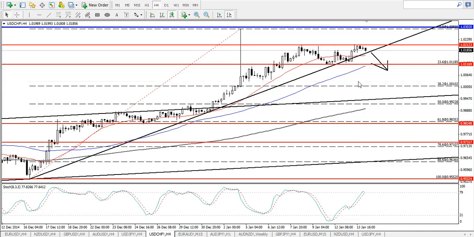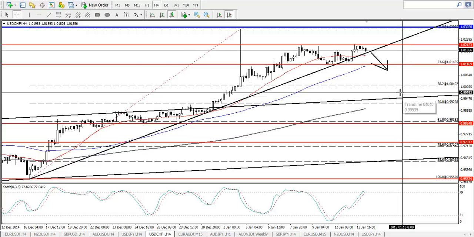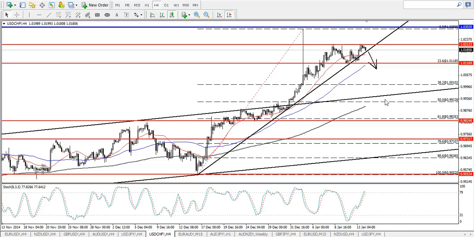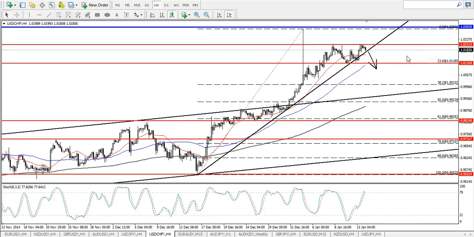First level, looking at the support level of 1.0118, retracement level 23.6%, followed by the top of the previous rising trend channel. This is a rising trend channel. I'm talking about the top here. So these are the two key levels to look out for to go for a long again. Of course, if price appreciated from here, the next resistance level will be at 1.0302, somewhere close to the previous high, which is also defined as exhaustion level 161.8%.